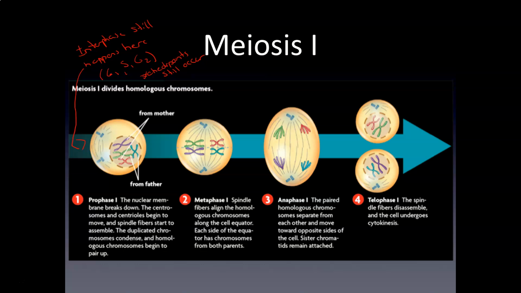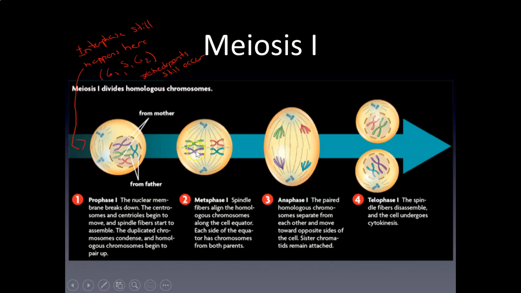When we talked about mitosis, we didn't really bother mentioning that because those individual chromosomes just duplicated, they all lined up, everything split, and we were done. When we get to meiosis, though, now I'm going to separate out those homologous chromosomes. All right, so we're going to see in prophase 1 that those homologous chromosomes are going to come together. They're going to do some mixing of genetic information, and they're going to stay together and line up together in metaphase 1.